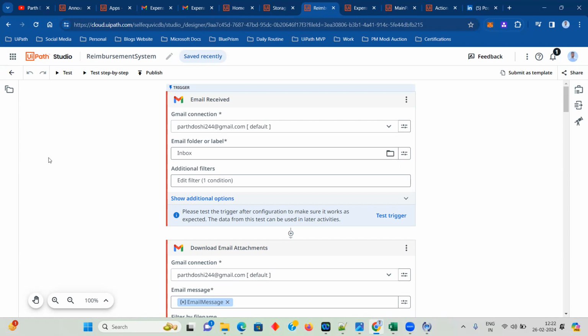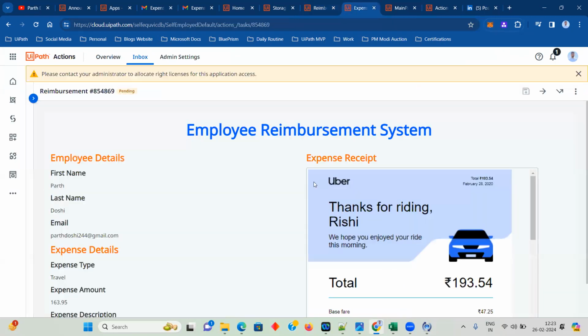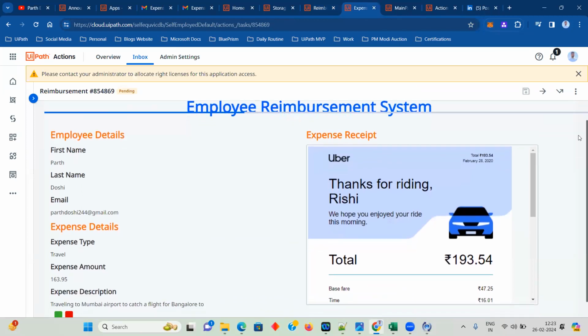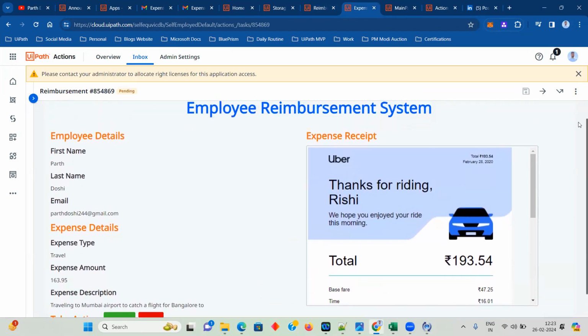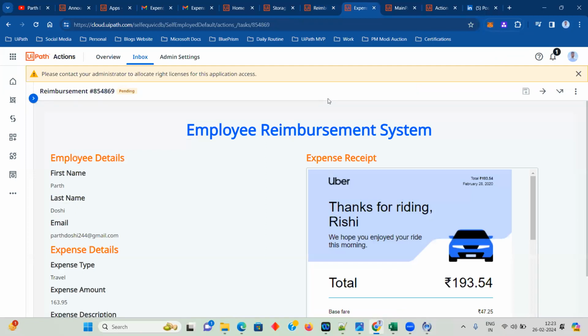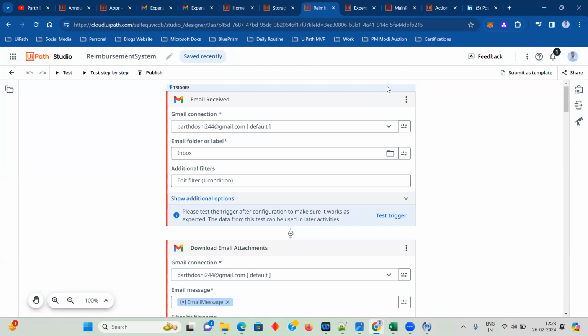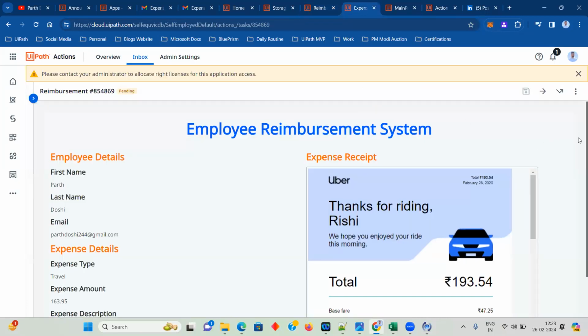Right. So after that, what we have done is we have created this complete process where we are receiving the email, downloading the attachments, uploading it to storage files, and doing all the other things that we have to create that process. Then we sent a dummy email, a test email, and here upon the execution, we saw that our action was successfully created with all the values within that, and we can click on approve and reject button. So yeah, this is how you can create your own UiPath action.